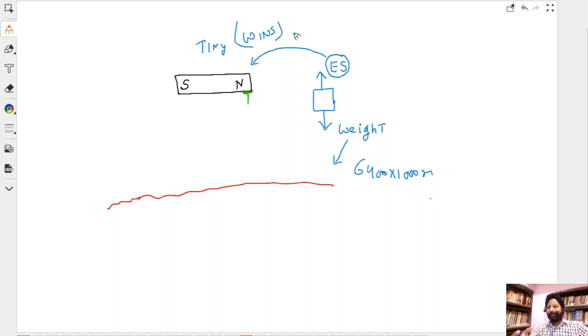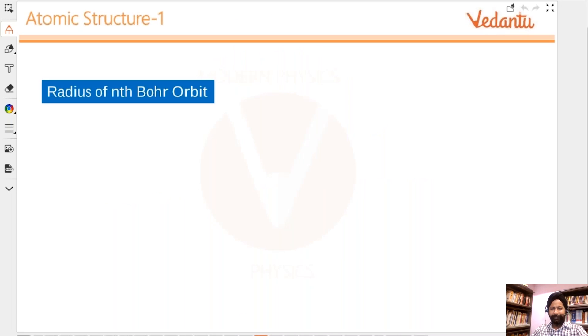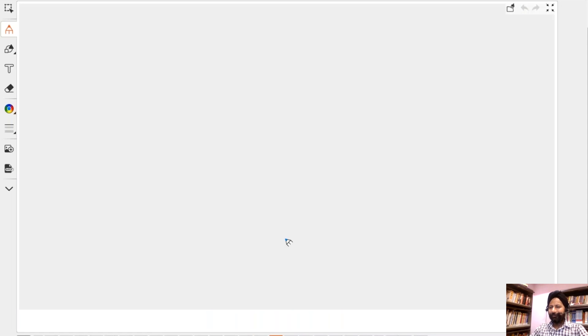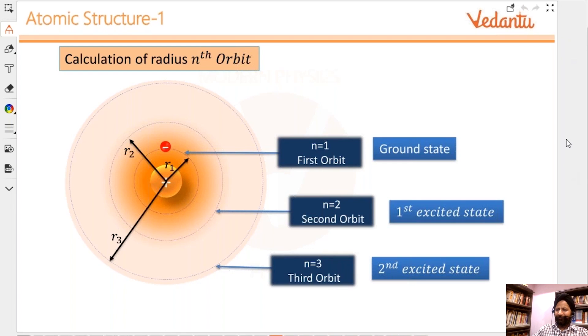Okay, radius of nth Bohr orbit. So now we are going to into a little... So now these are, you number them. So we are saying they are into some fixed orbit. Part of this has been covered in your chemistry classes also. So the first orbit is called the ground state. That's the stable state here, that is a stable state. Now the second orbit is called the first excited state. When the electron comes here it is excited, it doesn't want to be here, it will go back, and when it goes back it will release energy, where anything wants to have the minimum energy level there.